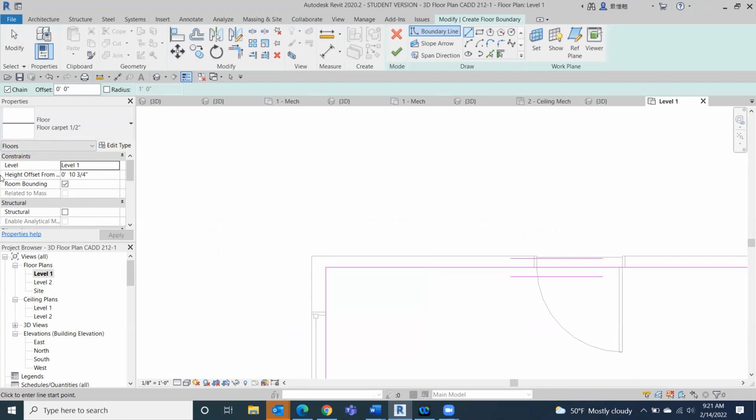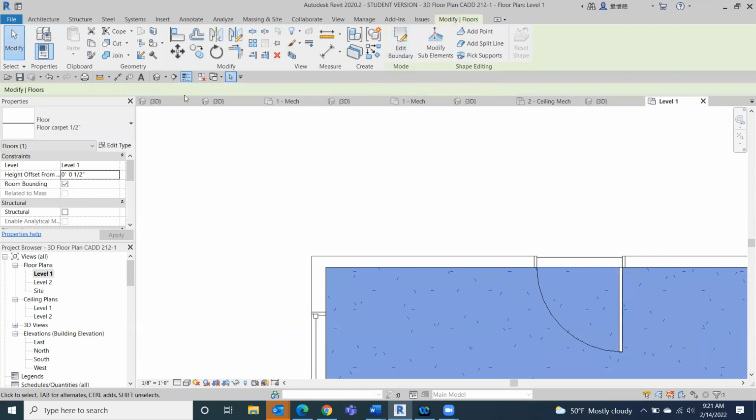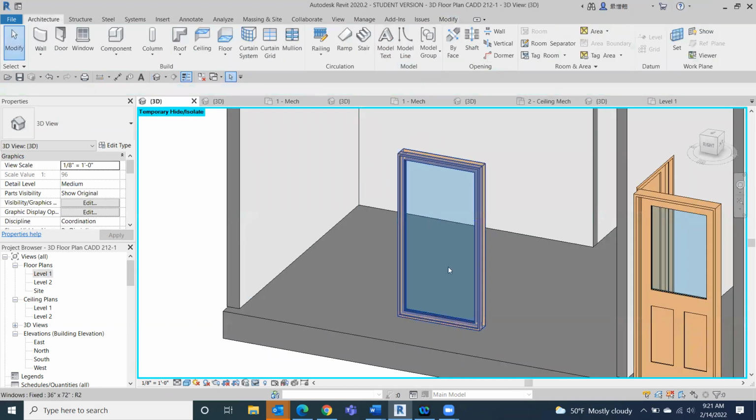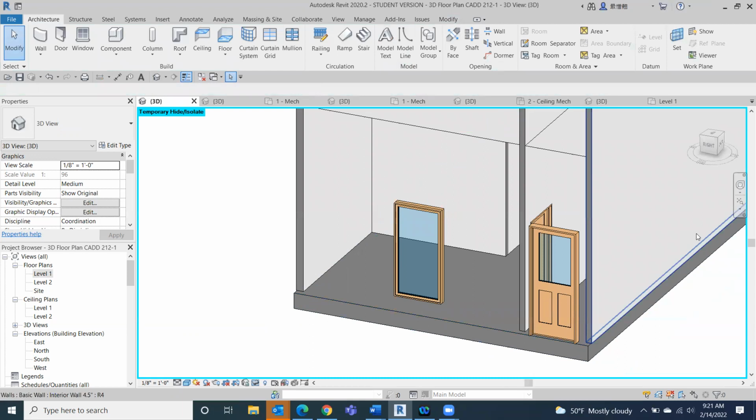And remember, I want to offset this the thickness of the rug. So I'm going to offset this 5 inches, so it's going to lay on top of that slab. And I'm going to do my check mark here, and jump back to 3D and see what happens.